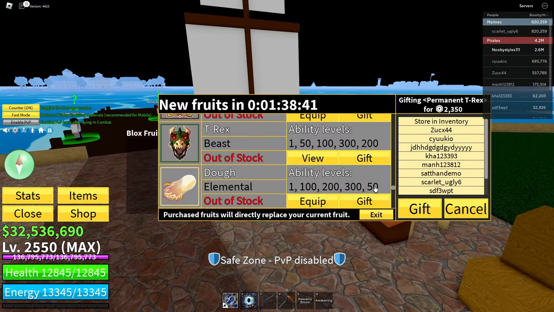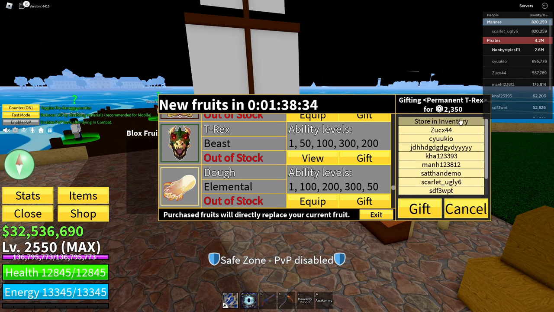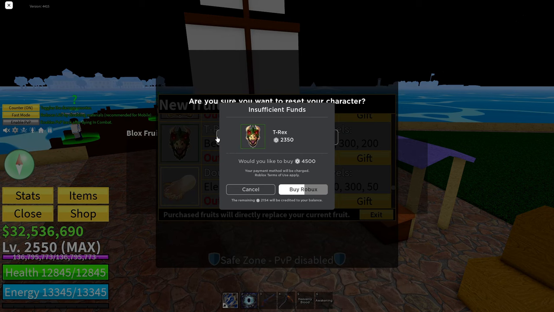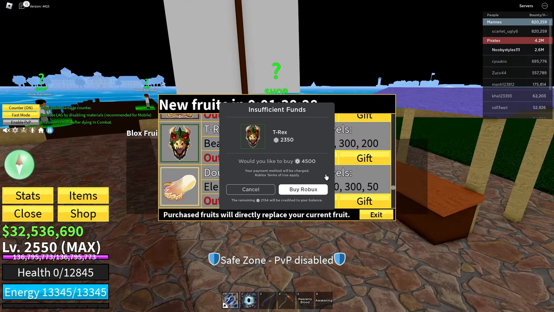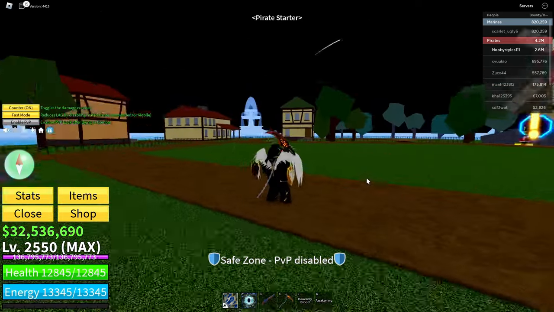Alright. T-Rex toy in inventory. Gift. Cancel. Gift again. Store in inventory. Gift. Open this thing up super fast and reset. Just like that. Now click on cancel on this. Exit. Click on that black box.